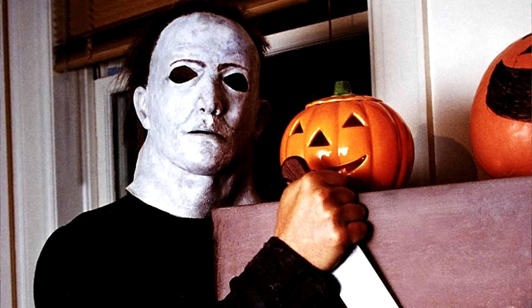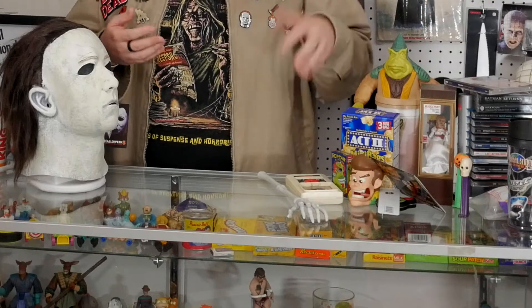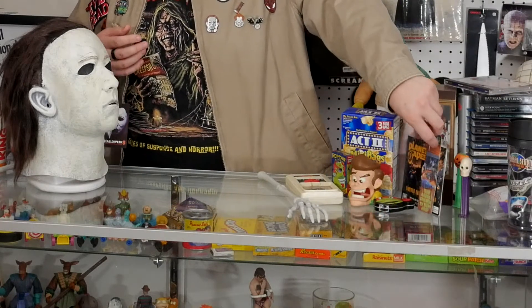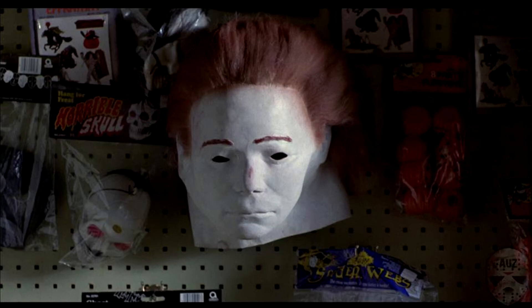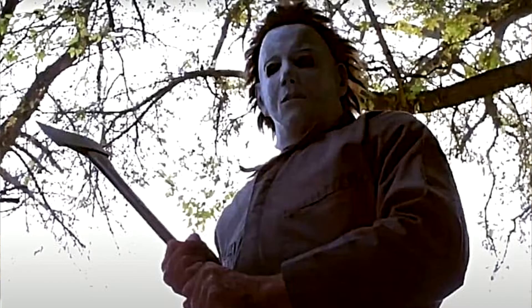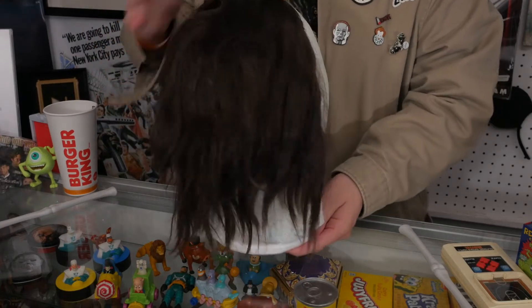That said, it doesn't bother me that much. I'm one of those people that I love the Halloween movies, but I didn't need Michael to have the same mask throughout the entire series. I think it's actually kind of weird in Part 4 — which is my favorite — that he finds a mask similar to his in a department drugstore. I would have preferred they kept his bandaged face the entire movie instead of finding a mask that looks similar to his old one. The fifth one is the fourth one just kind of warped and dragged down. Halloween 5 and 6 are pretty fucking awful, but it still warms my heart to have this on the little mannequin head in this room, because I'm a horror fan.